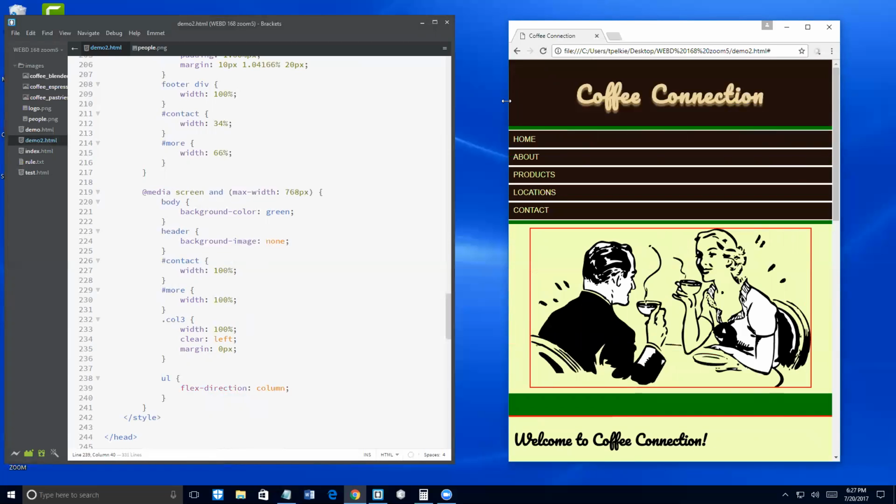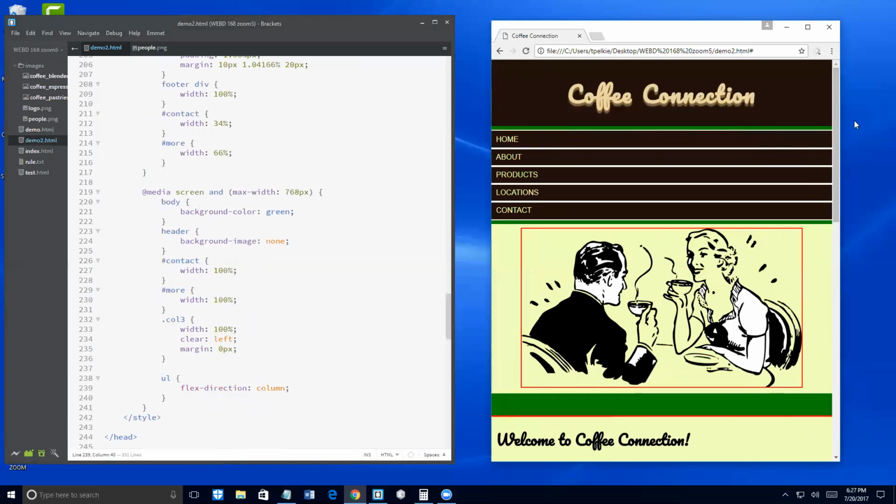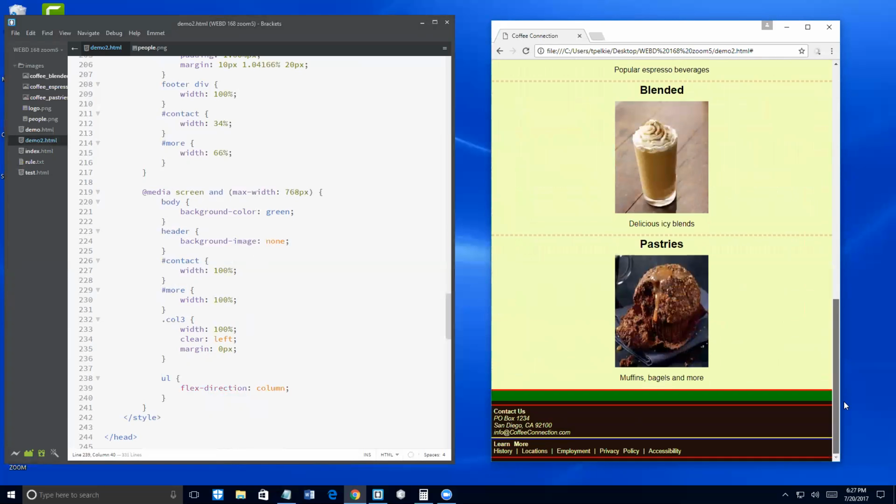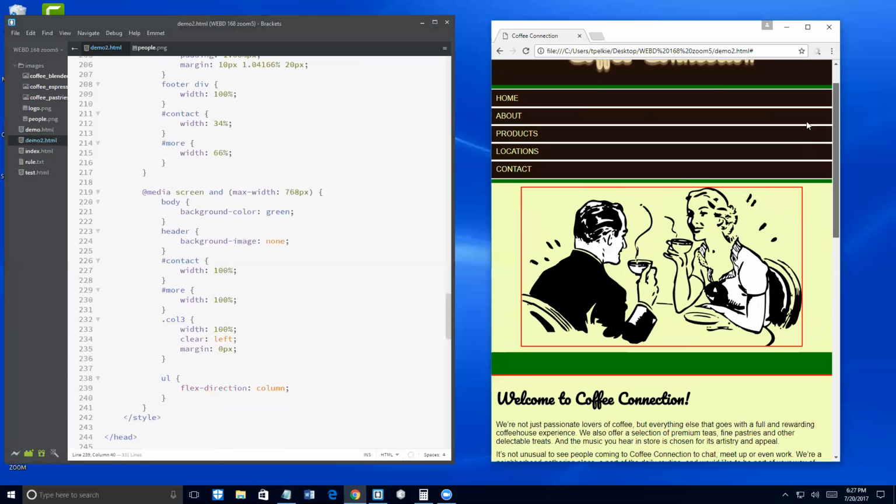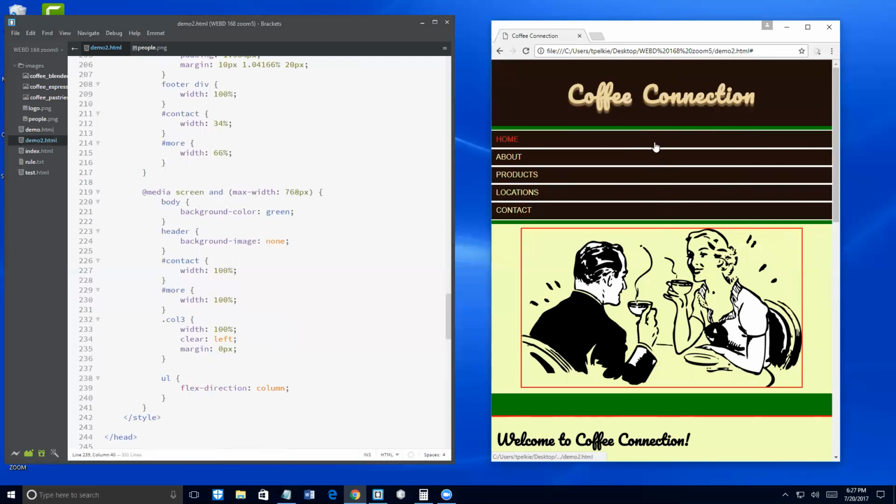So here we are on the desktop, our first breakpoint. And now we're down like this. Now this isn't the most professional layout, however it works. And it was easy. You could have done this working with the floats. You could have eliminated the floats and stacked these things also. You could have cleared those floats and they would have stacked. One thing you do want to make sure is that you have some kind of a border, a bottom border or something around these. I just put an outline there so you could see them.